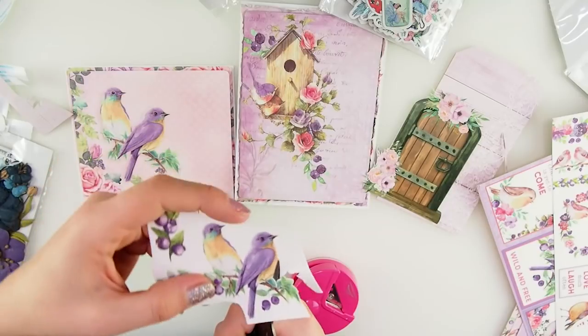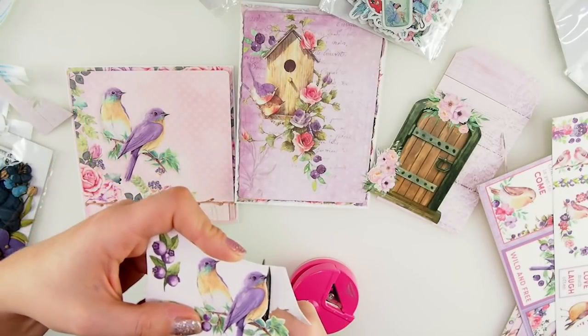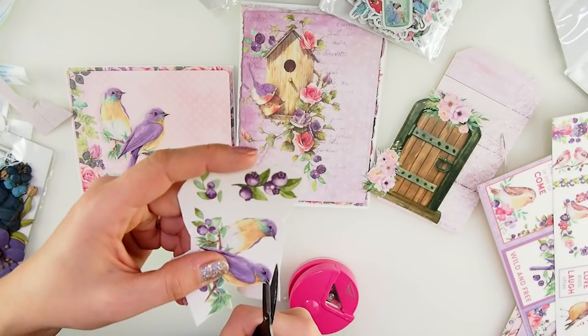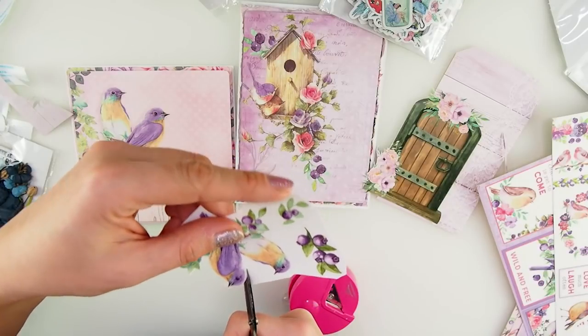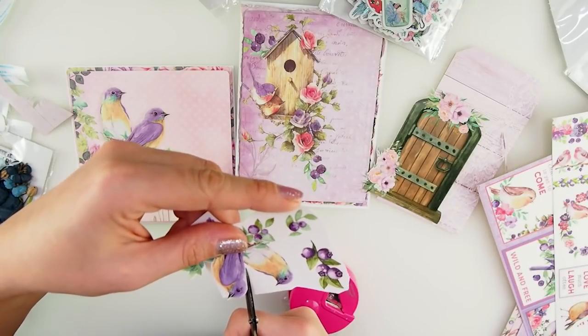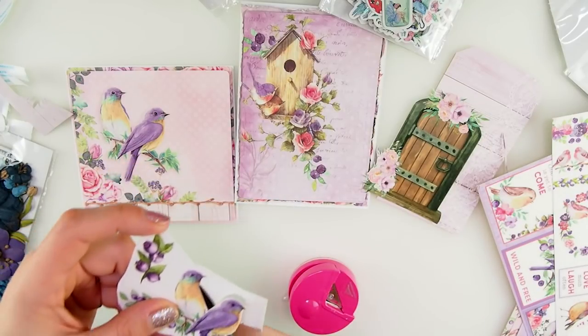But recently, in one of my recent videos, I gave music, pretty music, and tons of you commented, oh, it's gorgeous music. But lots said, Marta, we love you chatting while you're fussy cutting or cutting your papers. You don't have to skip that part, Marta. So here I am, making the video twice longer.